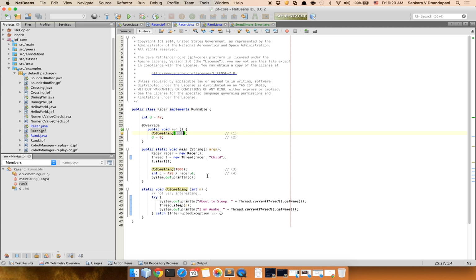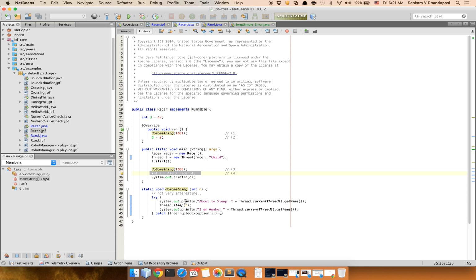But Java doesn't provide any guarantee about when the thread gets to the run state from the sleep state. So it can pick up anything, but it definitely gives a guarantee of this much amount of time it has to sleep. But in this case, there is a potential that the child thread could set d to 0 because the main thread didn't get to the runnable state. As soon as it sets d to 0, the main thread gets to execute this line, and then it does divide by 0, which is an exception, right?